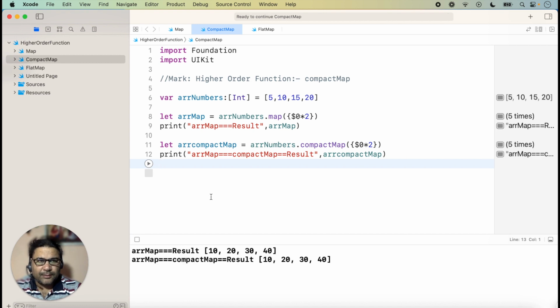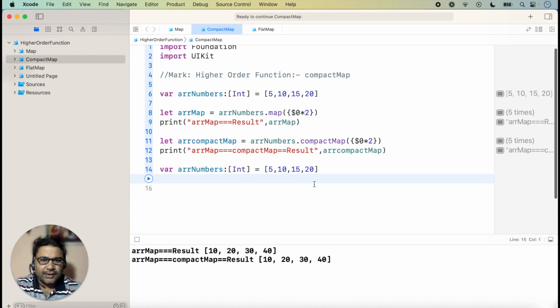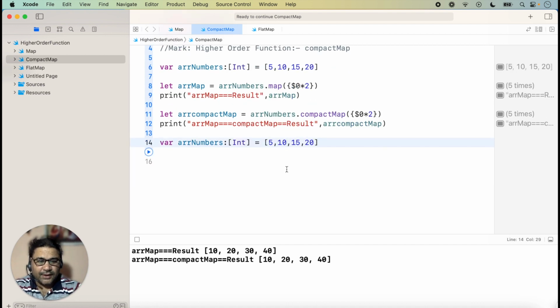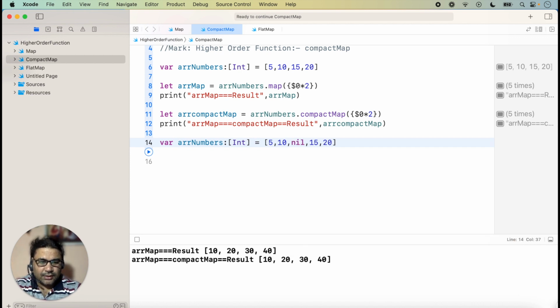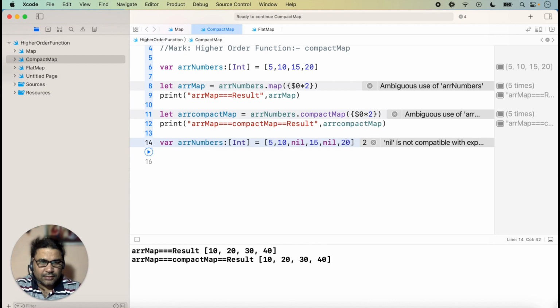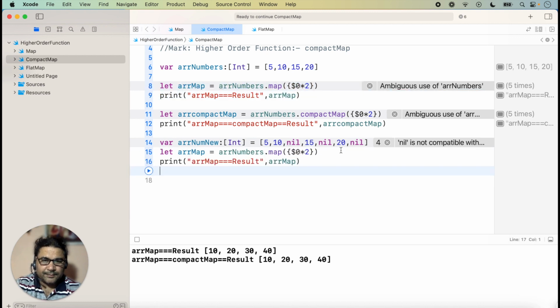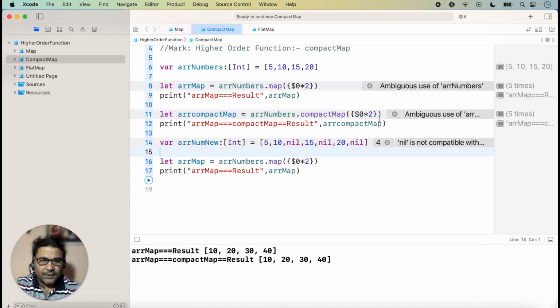Then what will be the difference here? Now we will check the difference. Suppose I am declaring another array here and taking a value, suppose nil, and here another value and nil, and here nil. So now the array is new, and we will filter this with the map function and with compact map.